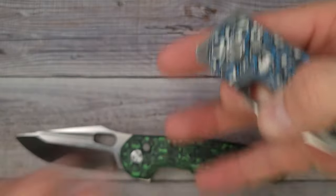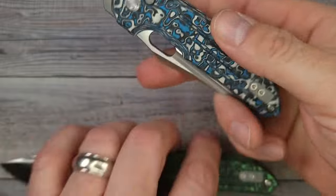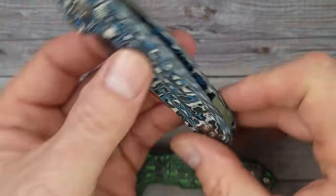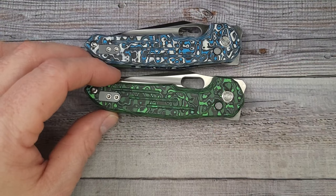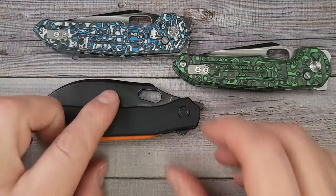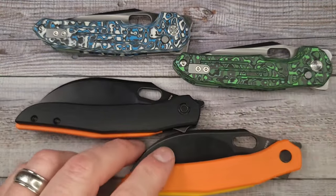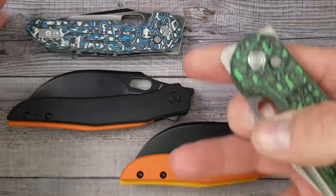I'm not going to go long in the tooth about the Bosteed Thunderbird — I've made many many videos about this knife, and this is another configuration you have to choose from. I like that they did a little something different. You do have a spot for a lanyard for all you lanyard lovers. So here are two of the new cloud carbon fiber versions along with the new Griffin — I'm really digging that Griffin blade. I'm a knife nut; I love all the blades and knives that come out.